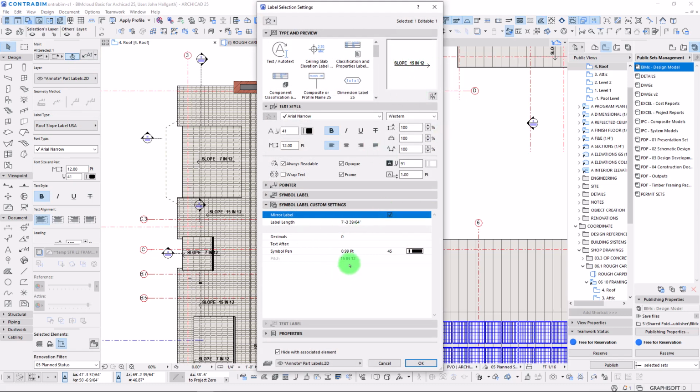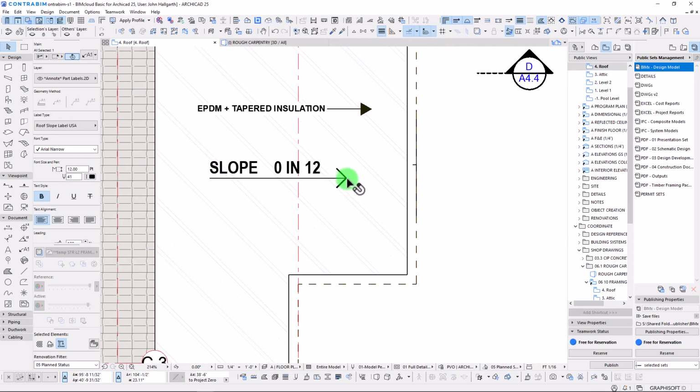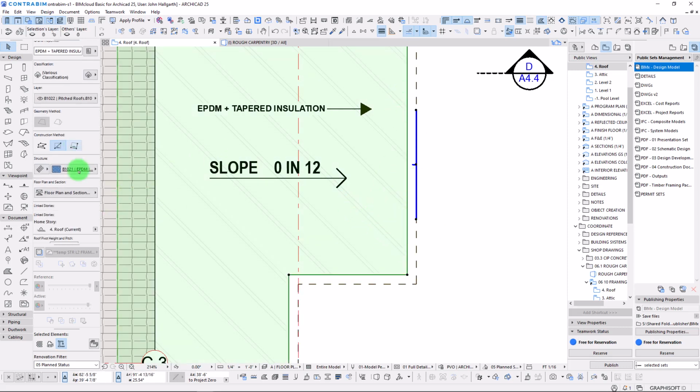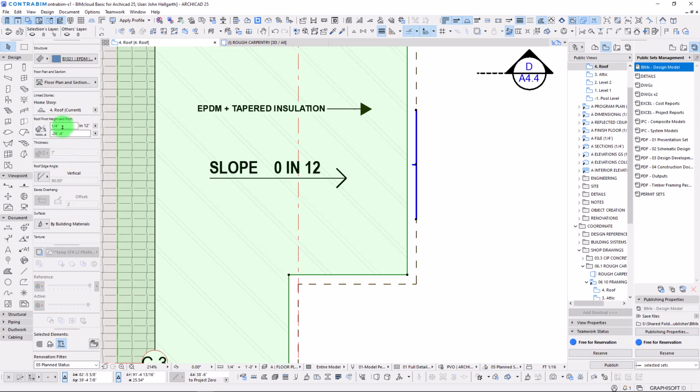Now, we can't change any of our units here, and it starts to fall apart when we go less than 1. So, for example, here with this flat roof condition, we are at 1/4 inch. If we set this to 1 inch, then it works okay. If we go anything less than that, like a 1/2 inch, then, well, I guess it rounds up in that case. But if we go to 1/4 inch, it's going to round down to 0. So that's where it starts to fall apart.